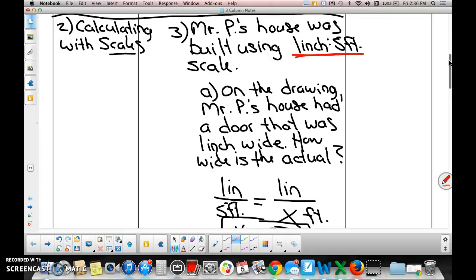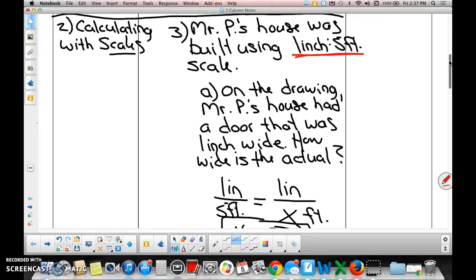And I said, builder, my house is only going to be the size of this sheet of paper. And the builder said, no, your house is represented on this sheet of paper with a scale that is what, Kari? So for every 1 inch of drawing, my house was 5 feet, right? So I said, oh, thank you, builder. I was hoping I didn't have to live on this small sheet of paper. Ha ha ha, right? Okay, super fun. So on the drawing, my house had a scale of 1 inch to 5 feet.